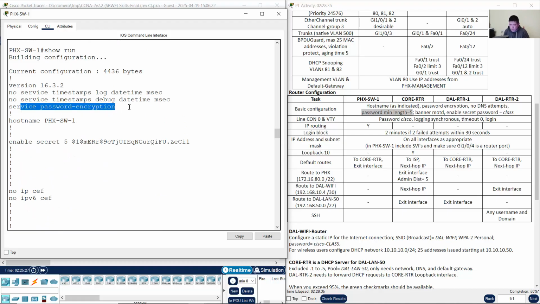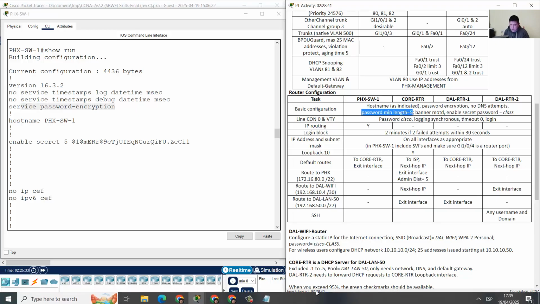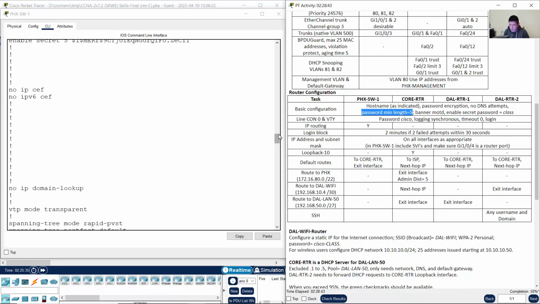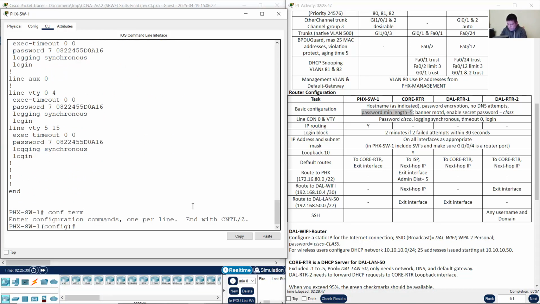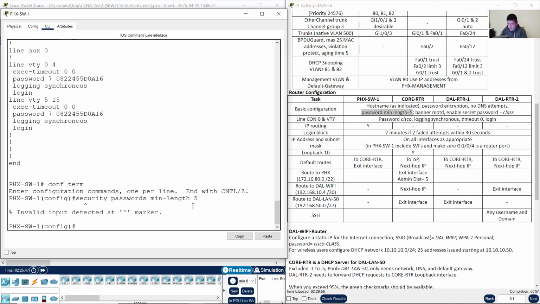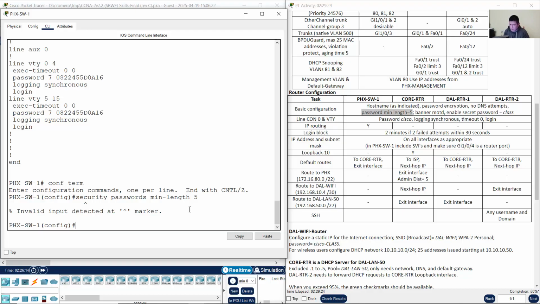Service password encryption. Okay, but add this. Configure terminal. Security passwords min length 5. Okay, it's not permitted.